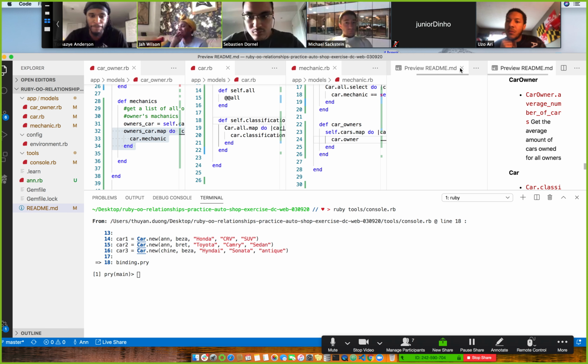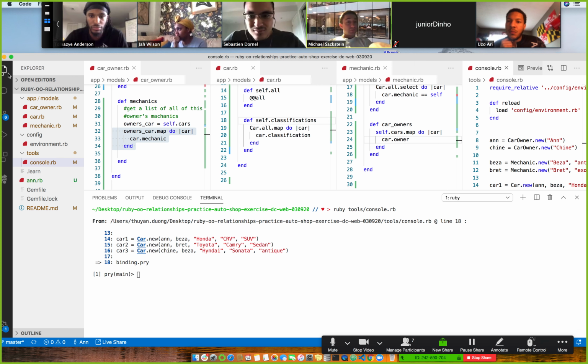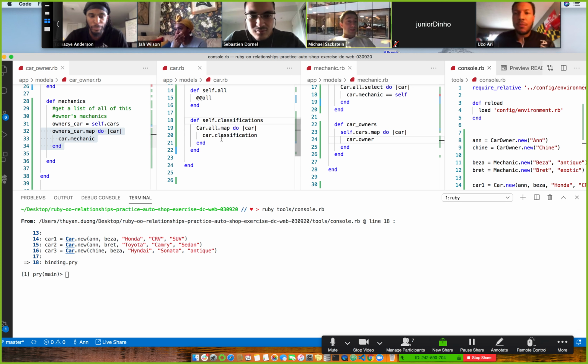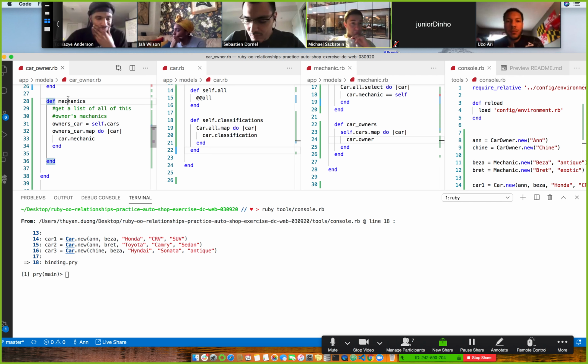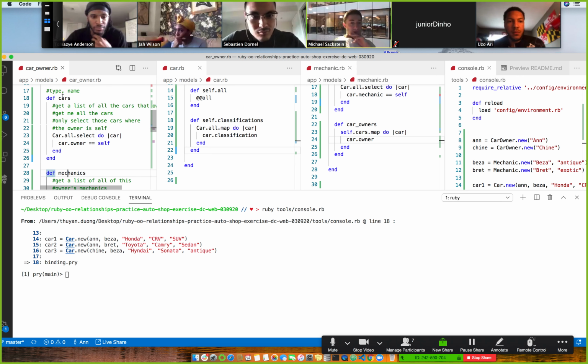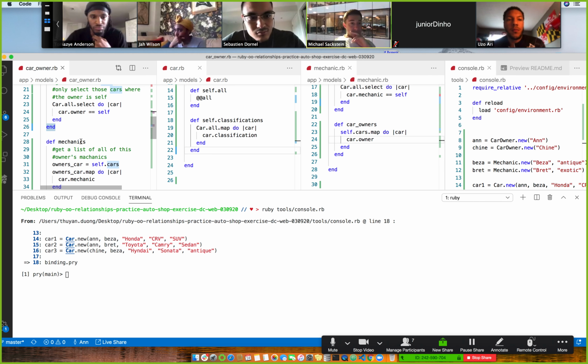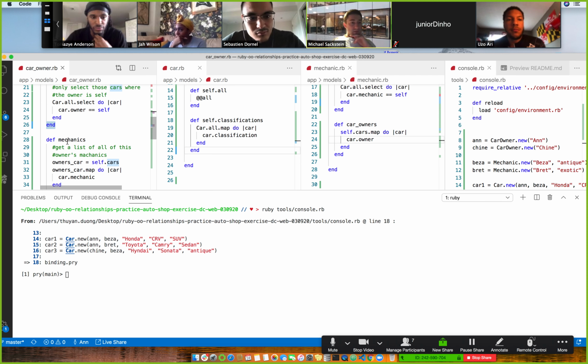We can kill that. In this mechanics method, where is the cars method coming from? That class, car owner. Yes, car owner has a method called cars that we use inside mechanics. How come you assigned it to a variable? Because you can do either or. You can say self.cars, which gives me an array of all of that owner's cars. I assign it to a variable because I can. You could also just use self.cars. You are now at the point where there's a million ways to achieve the same thing. The more important thing is understanding why it works.